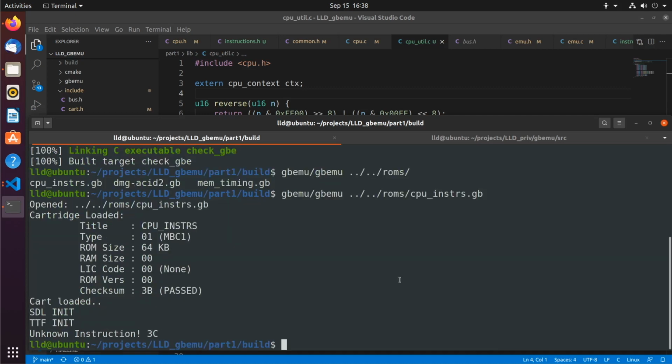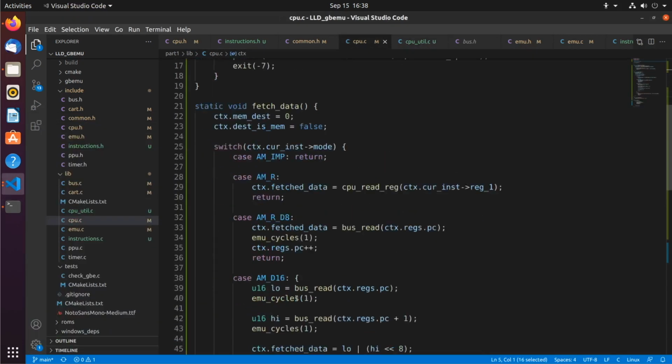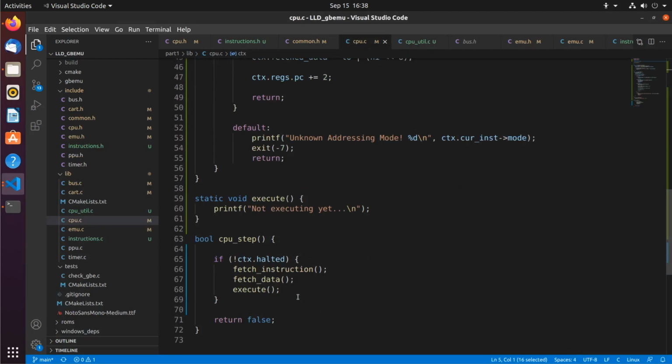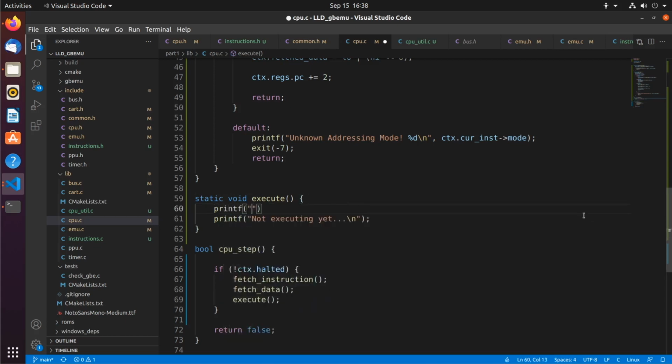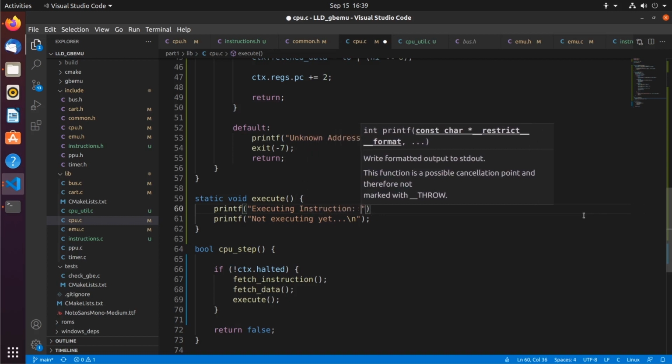Okay, unknown instruction 3C right off the bat. So that's not too good. Let me redo how I'm putting this information in here. So inside execute, let's just add some debug stuff like executing instruction.